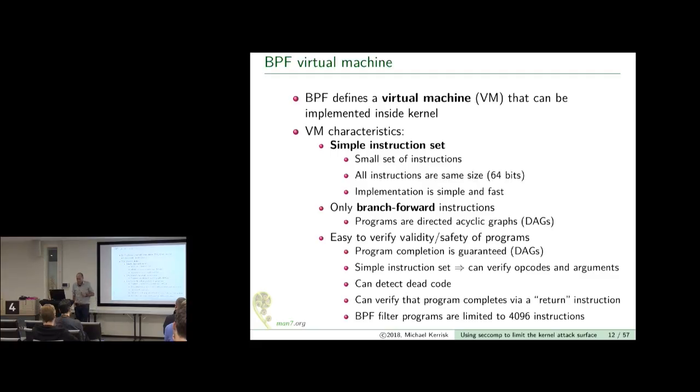There's a limitation on the size of BPF programs, 4K of instructions. It seems to be enough to keep most people happy. In fact, what we'll come to later on is you can install multiple BPF filters, and you can have up to 32K of instructions in total across all the BPF filters.